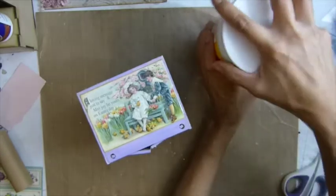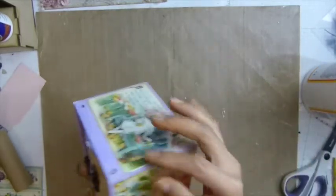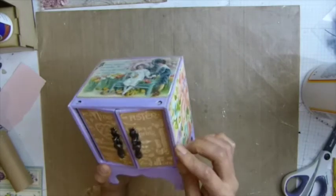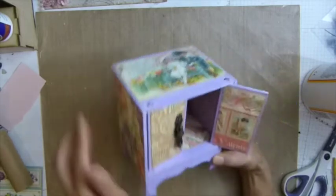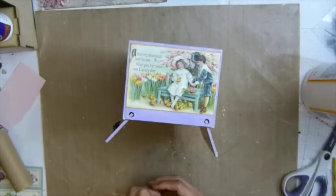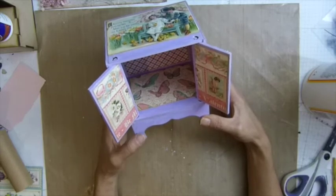So this one will be done for our cardboard, but I haven't done the mini album that I want to make inside. I believe I'm going to make mini album ones. What do you think? Well, this is gonna be really tricky a little bit. Can't do that big, right?